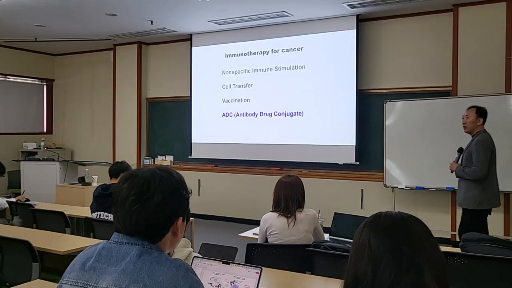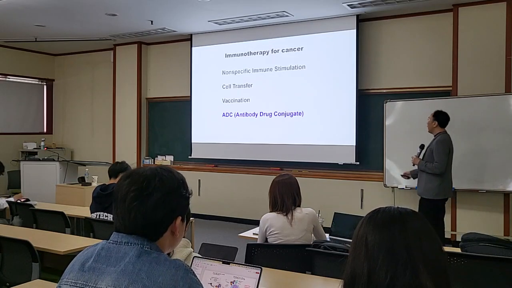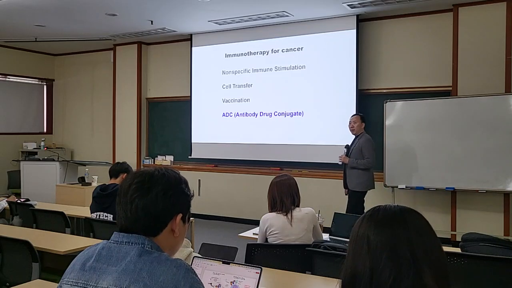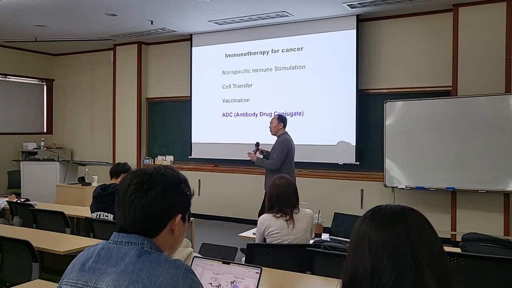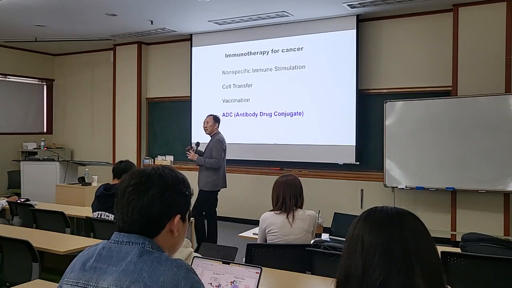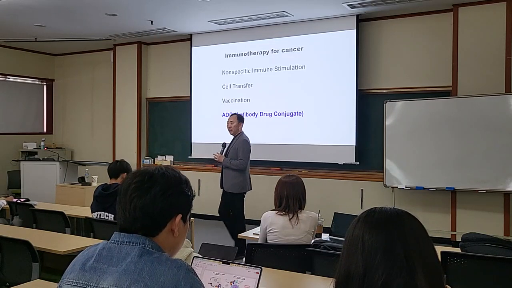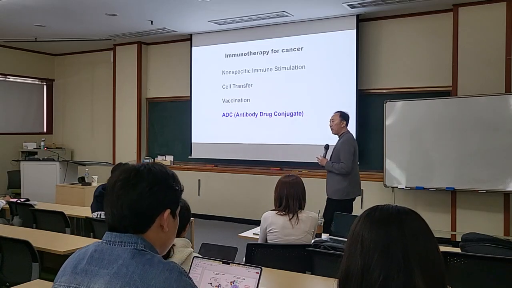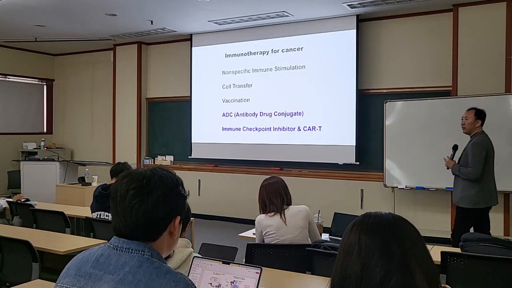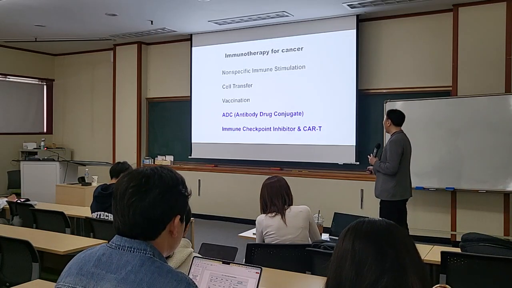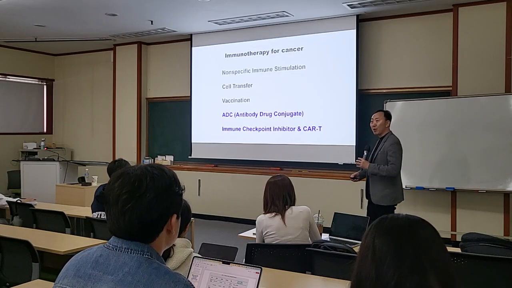Today we are going to talk about two topics. One is the antibody drug conjugate. B cells make antibody, but not just the antibody binding; assuming that the antibody goes to and binds to cancer cells, we put a cancer drug on that antibody. That's ADC, antibody drug conjugate, which is the popular approach at the moment. The second topic is conceptually more attractive and a hot topic. I couldn't get a second volunteer, so Taylor is going to present both immune checkpoint and CAR-T.